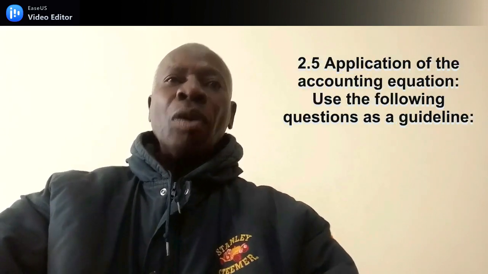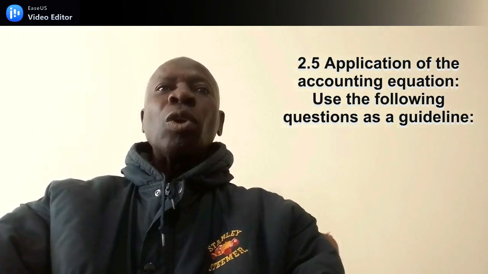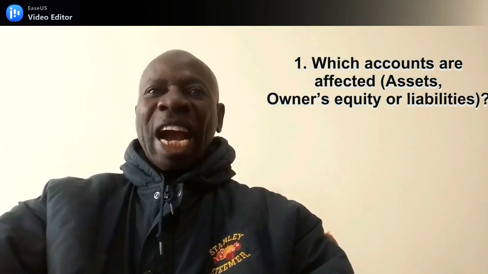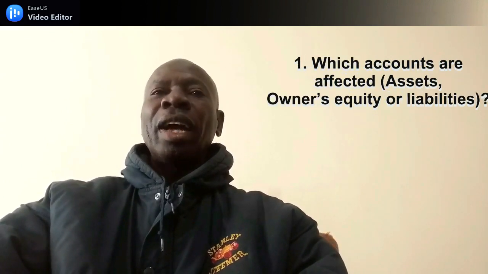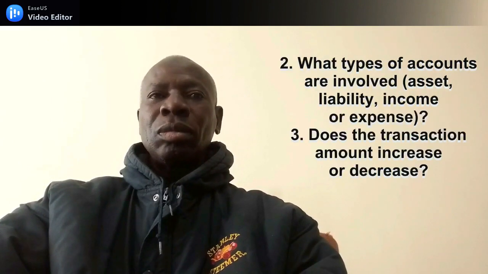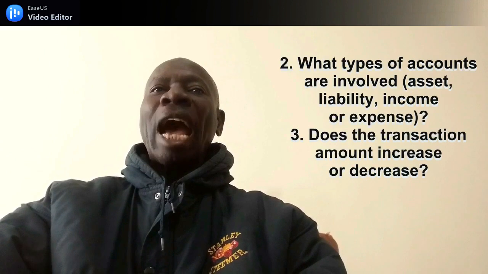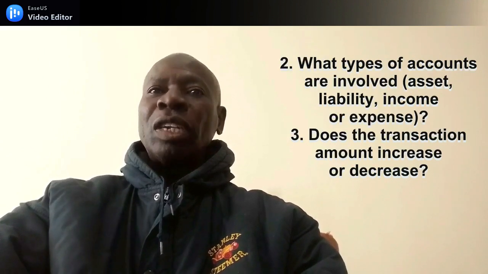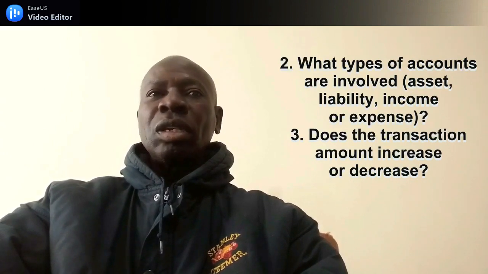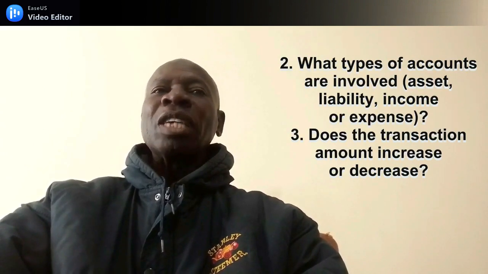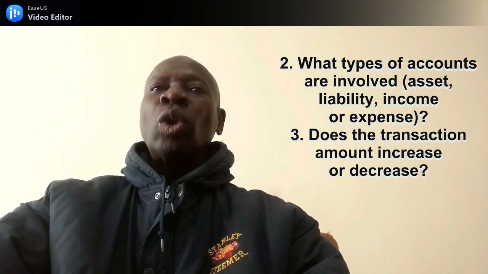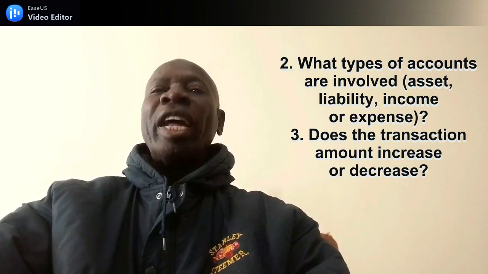In applying the accounting equation, we use the following questions as a guideline. 1. Which accounts are affected? Are they assets, owner's equity, or liabilities? 2. What type or types of accounts are involved? Is it an asset account, liability account, income account, or expense account? Number 3. Does the transaction amount to an increase or a decrease?